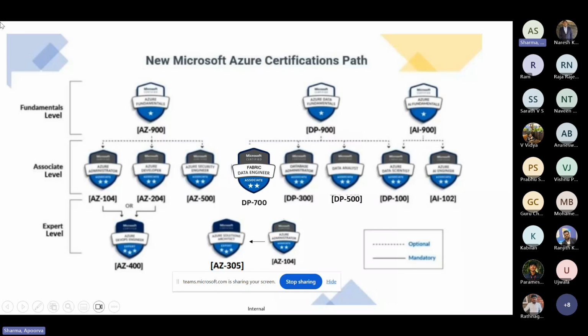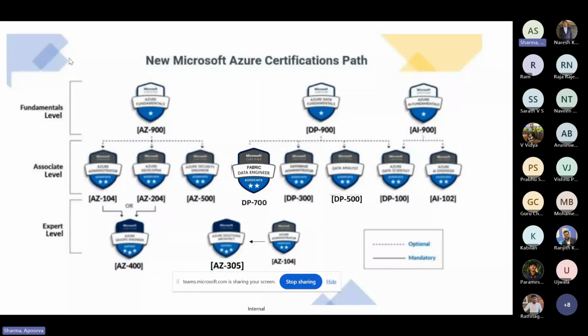So what happens in AZ-900? This is a fundamental examination where you find out what cloud is, what Azure is, and the different types of services. You get just a basic idea in AZ-900. Similarly, if you are good with the data part, then you can go for DP-900. AZ-900 covers everything like Azure and cloud, but if you are more comfortable with data, then you can go for DP-900.